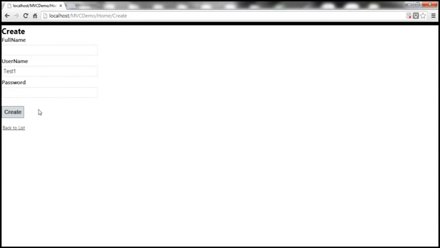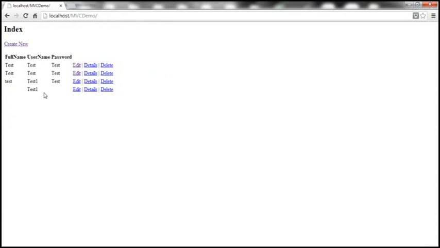And look at this, when I click on this create button, we are able to create another user with test1 as the username. So essentially we have skipped the client-side validation that is enforced by the remote attribute by disabling JavaScript, and that's why it's very important to always have server-side validation, so that if the end user disables the client-side validation, we still have server-side logic which does the validation always.